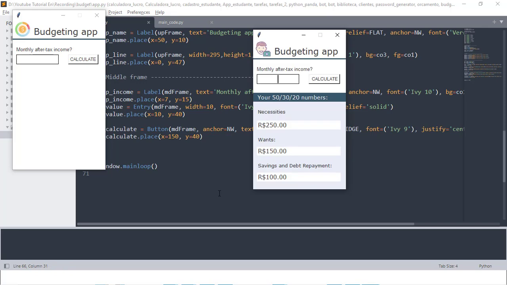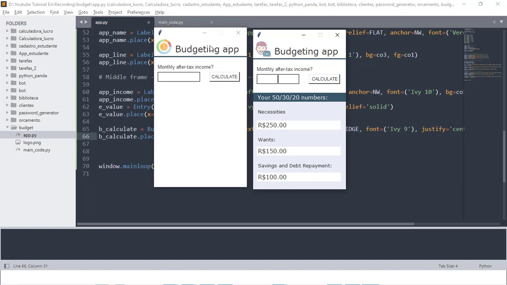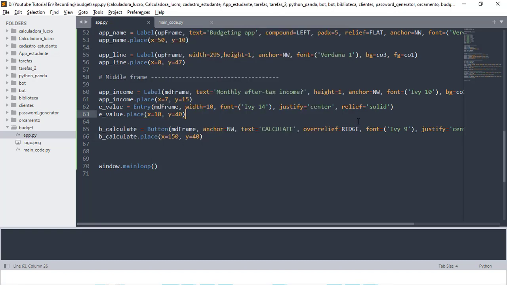After this we'll be working here on the results. Now we just finished this logo and then the app name, this guy. Now let us work on these results, the one that will be showing the results. So for that we'll be doing something like this. Let me comment first, I'll say something like that. And down frame, we are going to work on the down frame.